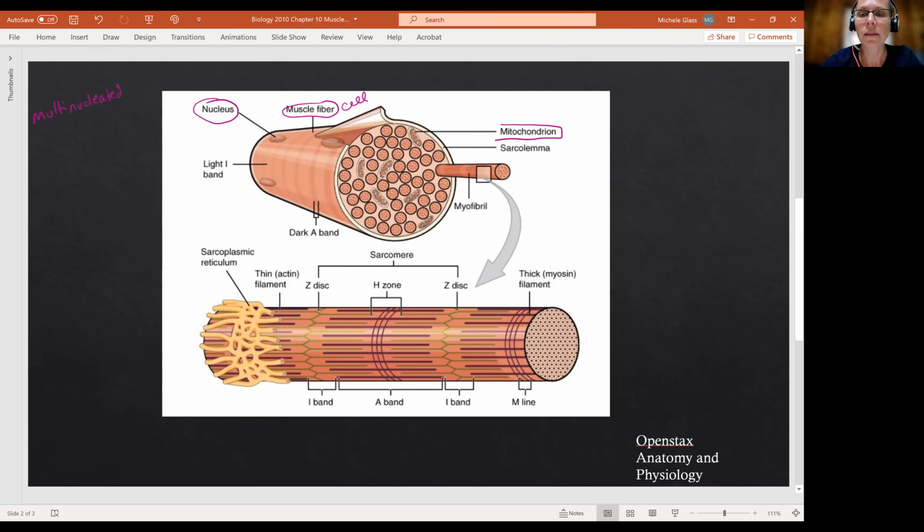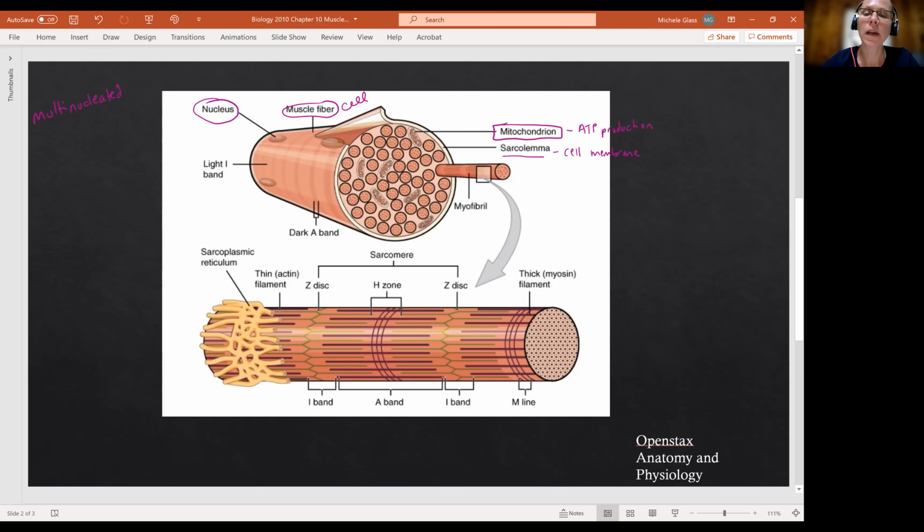We mentioned that the skeletal muscle cell is going to contain mitochondria. That's the plural form of the word mitochondrion. And this is the location for ATP production or ATP synthesis. So we typically see quite a few of those. We see bordered on the outside of the whole muscle cell, the sarcolemma. So this is our special name for our cell membrane. Remember? All of this stuff inside the sarcolemma, between the sarcolemma and the nucleus, remember, is the cytoplasm, or in this case, we call it the sarcoplasm.